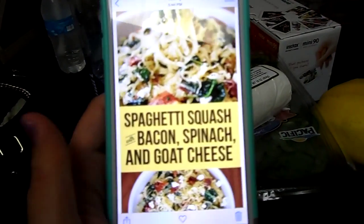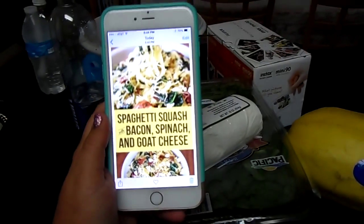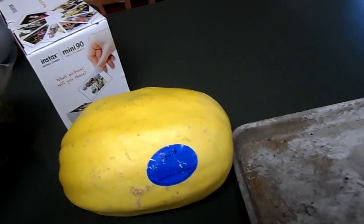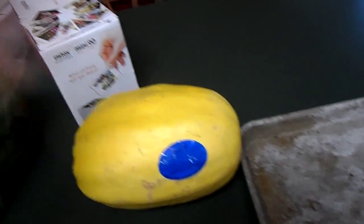So that's what I'm gonna make and I'm gonna try it. My cousin Kira made it the other day and she said she really liked it but she put too much goat cheese. I need to go get some red wine vinegar so I have to run to the store. I'm going to start the spaghetti squash and then run to the store while that's cooking. The first thing it tells you to do is cut the ends of the spaghetti squash off, then slice it lengthwise.